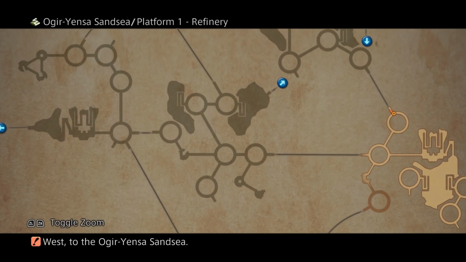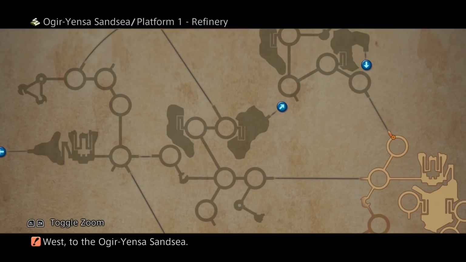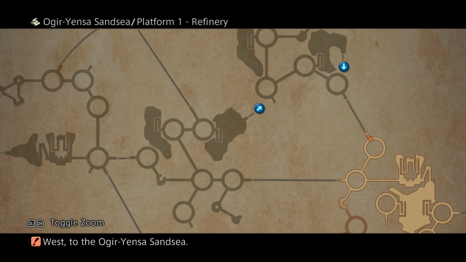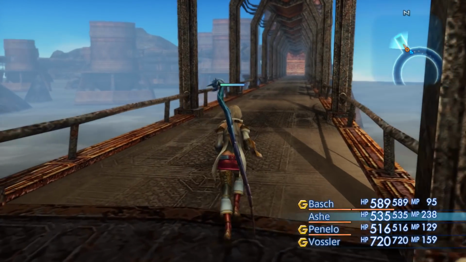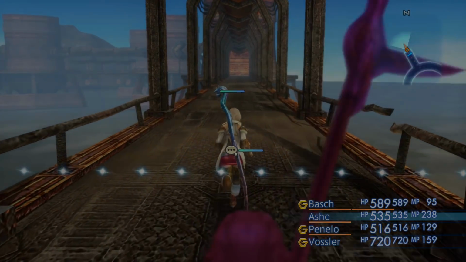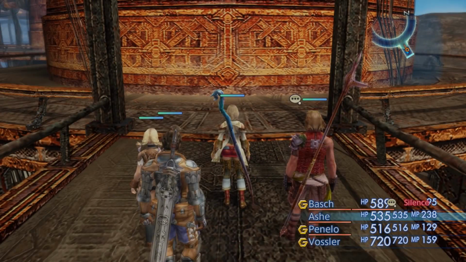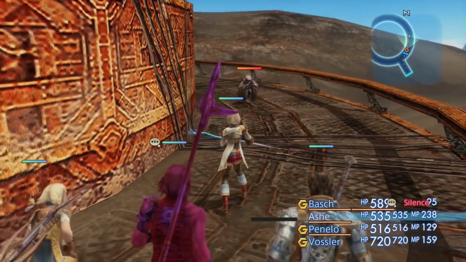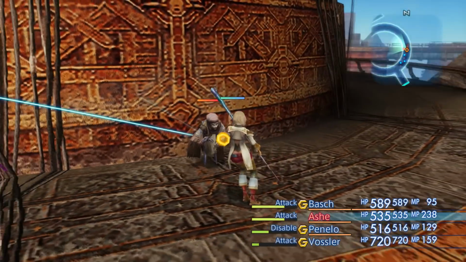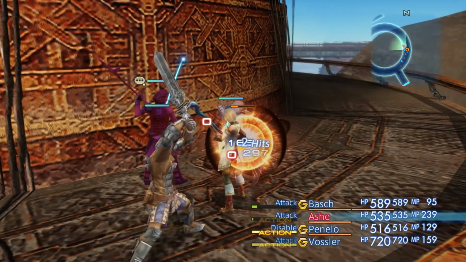Okay, so there's a set of things down there. I might try doing a bit of a loop around this whole area, because those arrows heading down, I think I know where they're going. But yeah, those sand sharks that the Ogir-Yensa are riding, I think they drop something, like a Yensa scale, which is needed for that water gun. No, not water gun, water bullets.